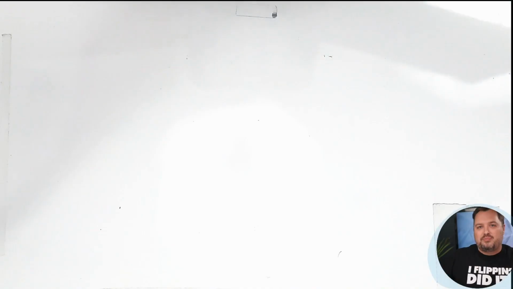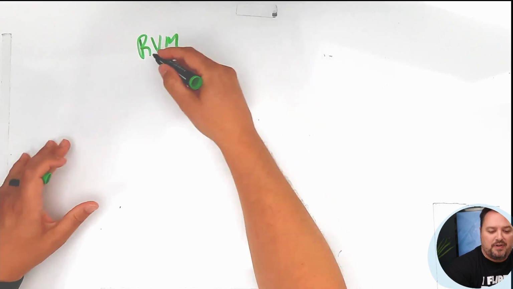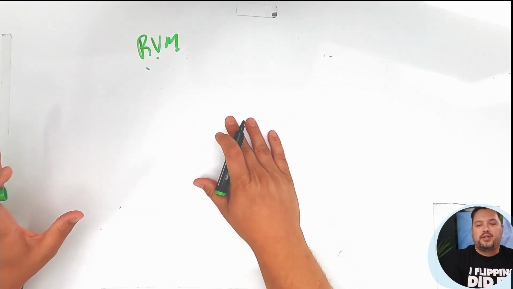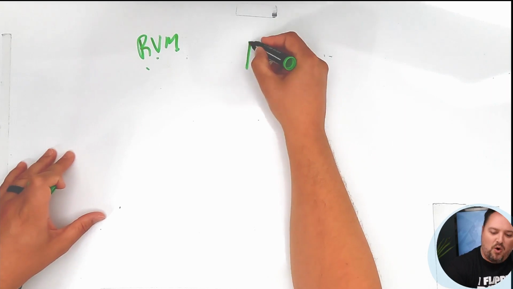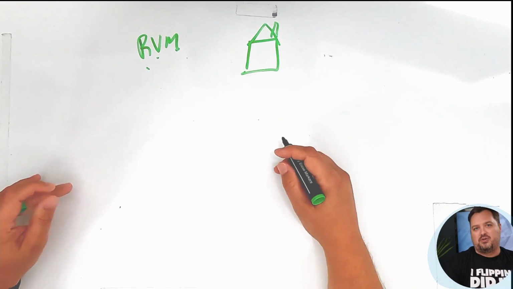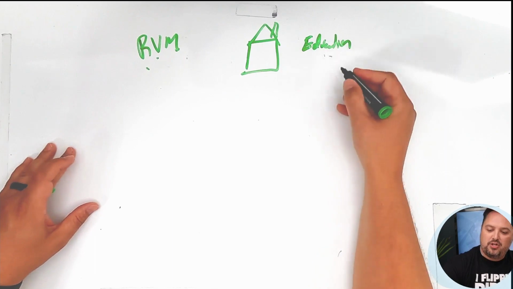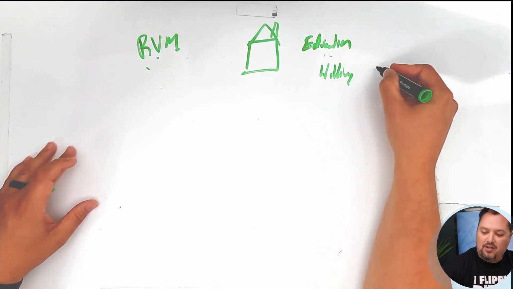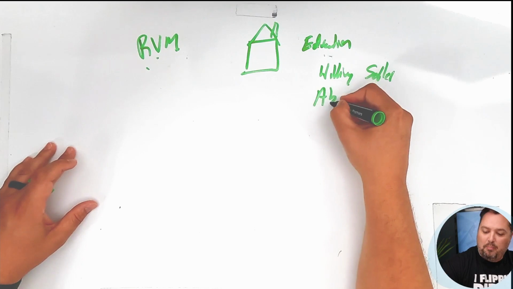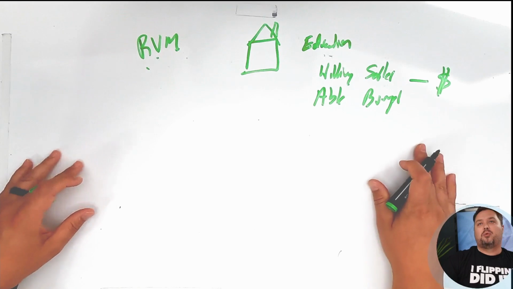The other acronym you may have heard of is an AVM, which is an automated value management. But the whole concept here, when we're talking about an RVM, is basically a realtor valued management. And what realtors are going to do is they're trying to establish what this house is going to sell for in the future. But here's the thing, we don't really know what this house is going to sell for. So this is an educated guess because we won't know until you have a willing seller and an able buyer. That is where you are going to be able to determine the value of the property.